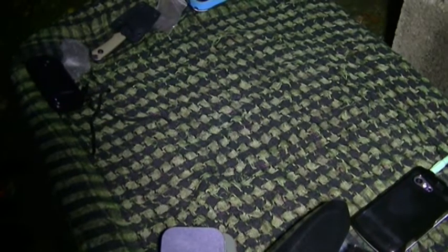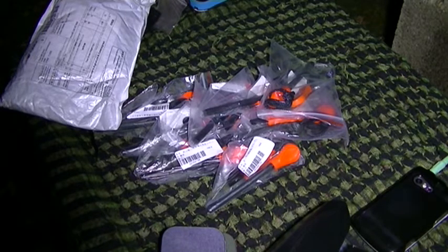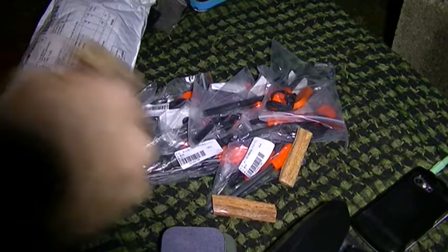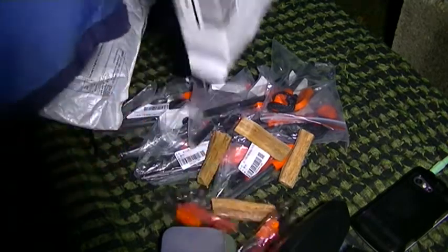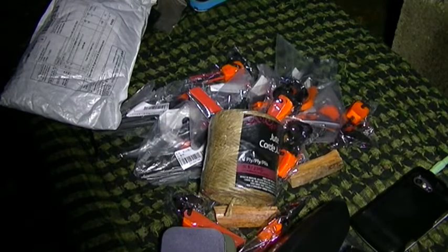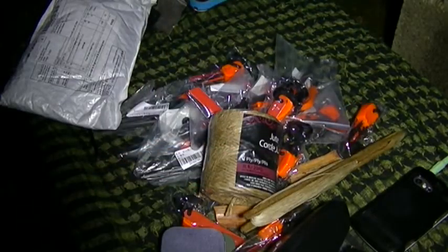Let's see. This is what I got to set up some kits with. I got those. I got these. Some more fatwood here. More fatwood. Got all those. Got jute twine. Got a cast nut sewing needle. I knit my own cast nut sometimes.